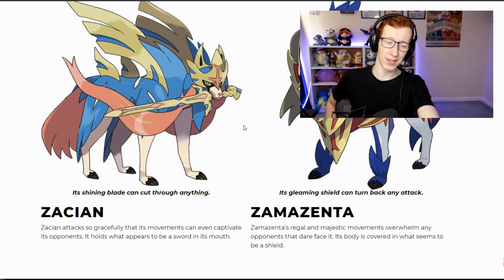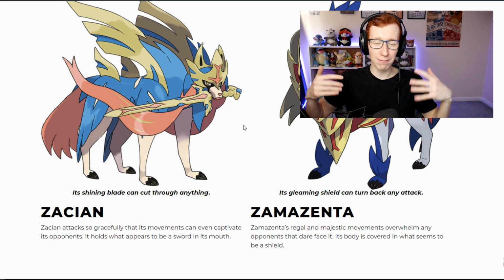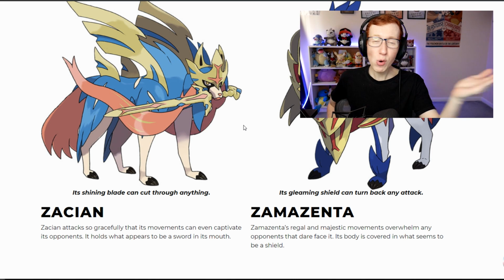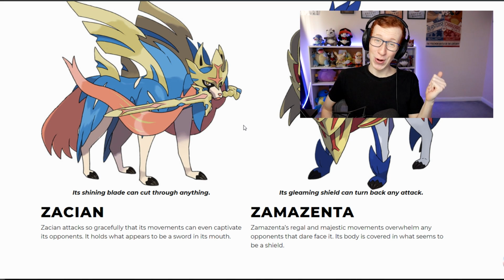Now, I have an issue with this. How has Zacian not lost its sword yet? Like, what does it do with its sword when it needs to eat? Does it put it down? Does it become less of a Pokemon when it doesn't have its sword? What if you just misplaced it? How old is Zacian? How many Zacians are there? Maybe we'll find all this information out in Sword and Shield. Who knows? I am excited to find out.